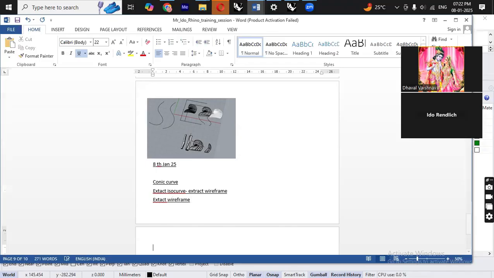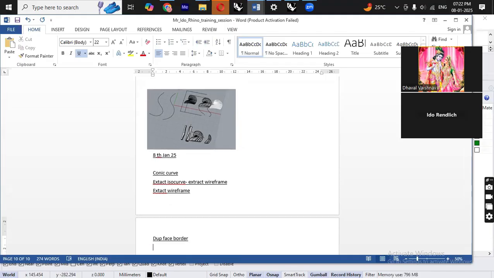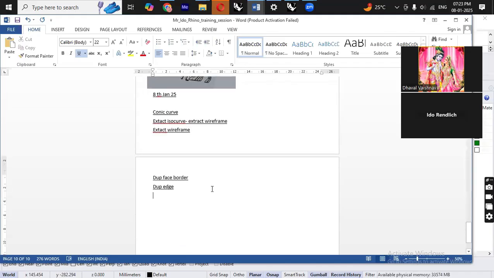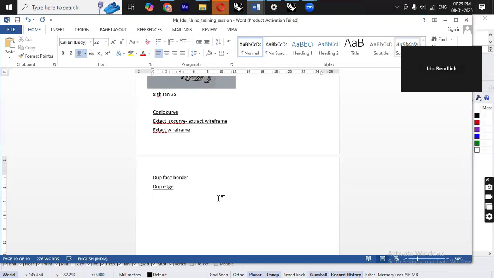Extract wireframe, duplicate face border, dupe edge. These things will be helpful in future when we are creating jewelry. So all these commands are really wonderful. Once we start creating jewelry, you will understand the difference according to different designs. Great.